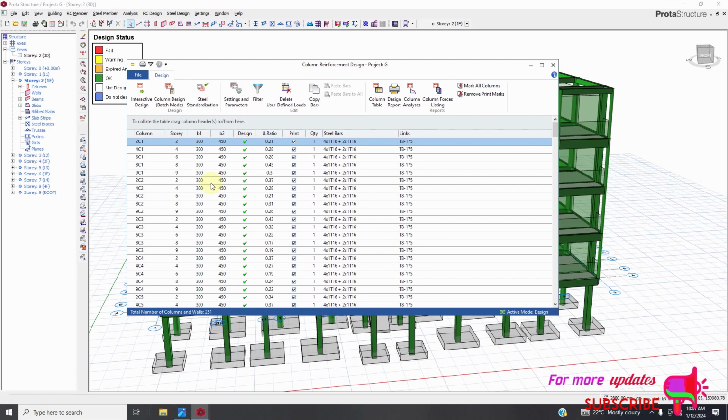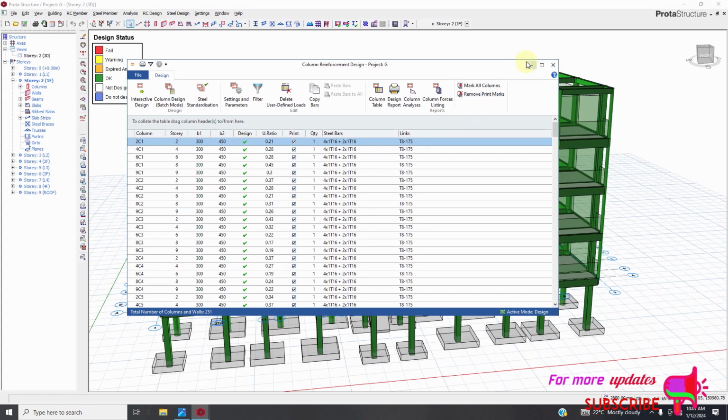Because for every cubic meter of concrete there are 6 bags of cement, and you multiply that by the price of one bag of cement. You see? So that is too expensive. So you have to take such things into consideration.